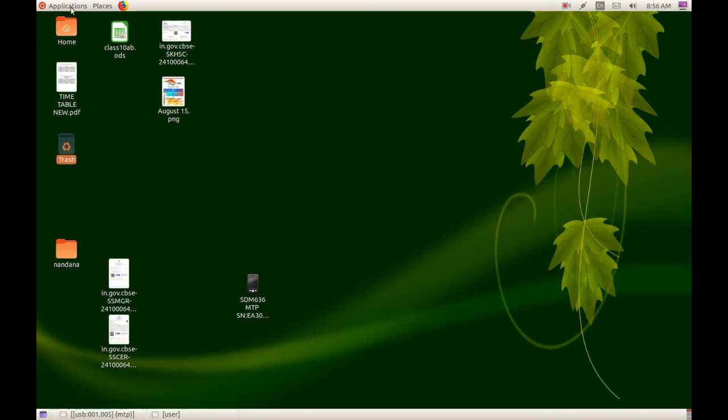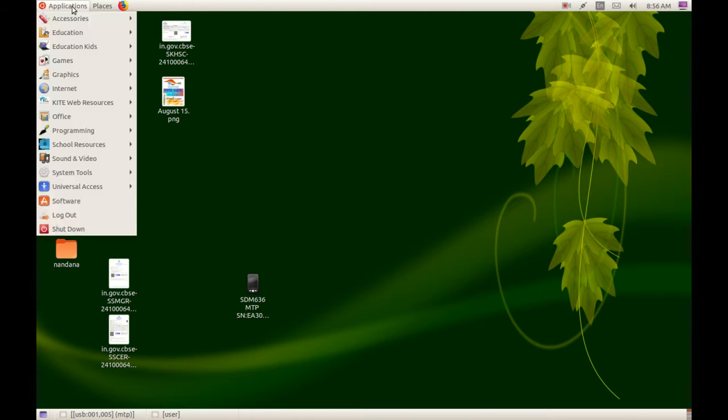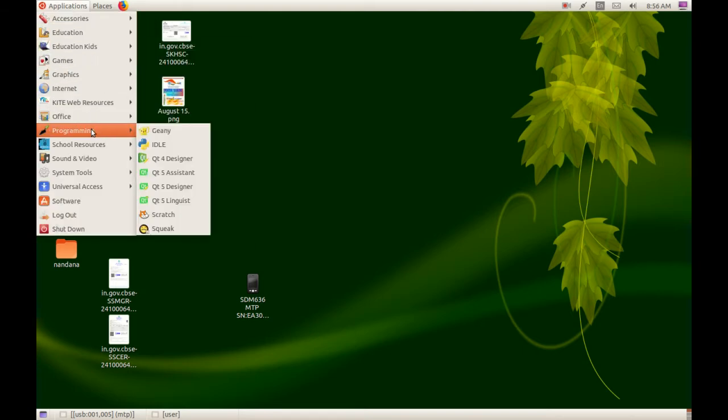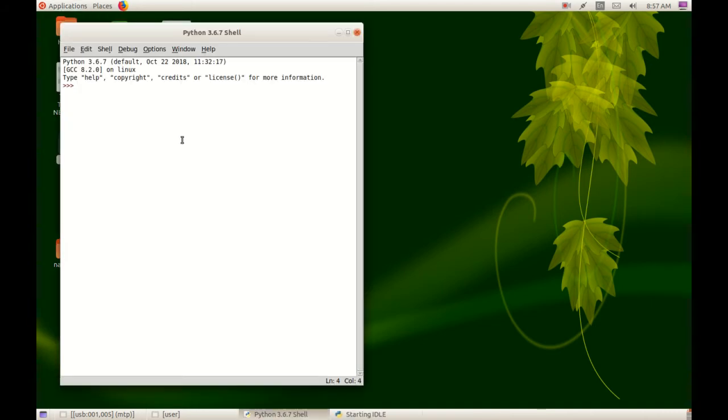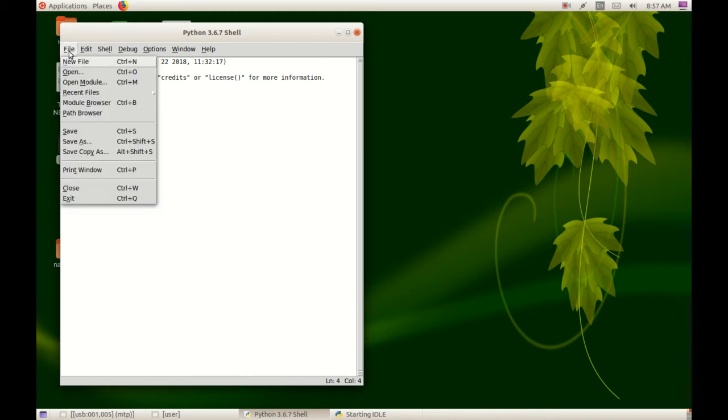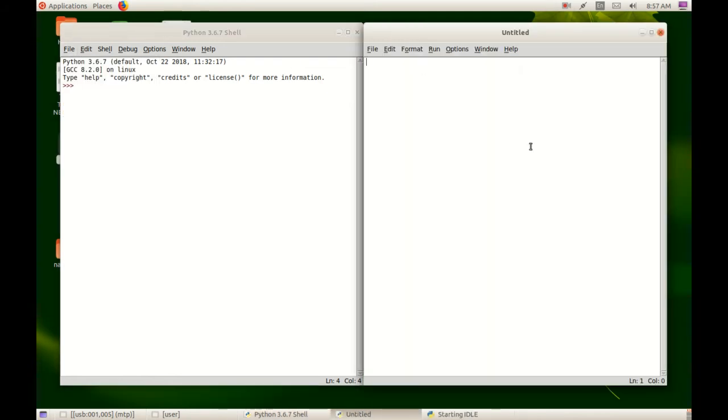Welcome back to today's practical section. We will open Python application programming IDLE. See what is the full form shown? Integrated Development Environment for Python. This is the shell window. We don't write the program here. Then we will click on File, New File. Here we will write the program.